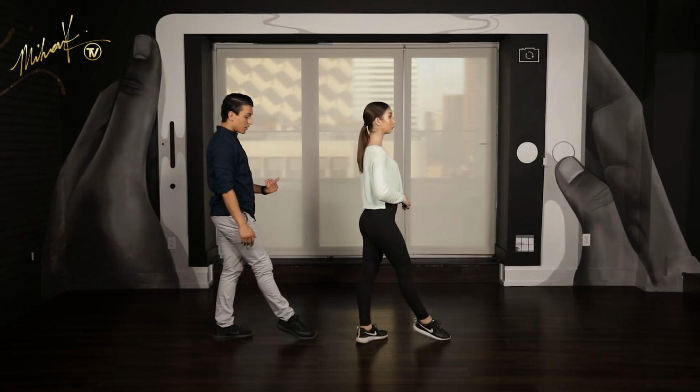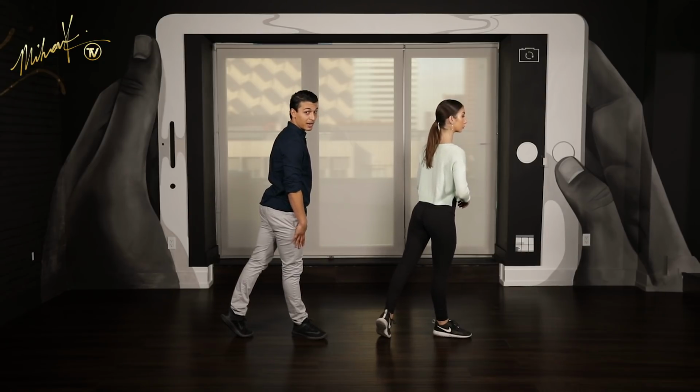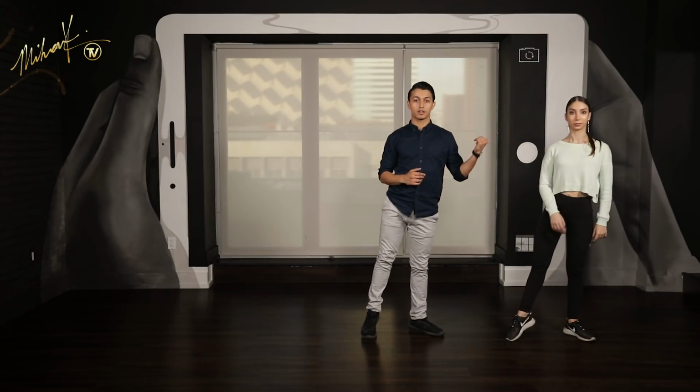As you do that, you're gonna step forward as you transfer your weight, and now the back ball of your foot is on the ground. Make sure both knees are straight. I didn't bend my knees throughout the whole process. Now you're gonna collect and face the wall, and you're gonna do chassé side. Cha, cha, one. Same thing onto the other side.